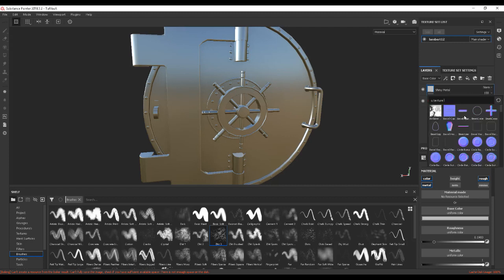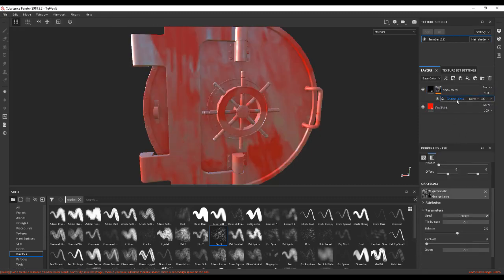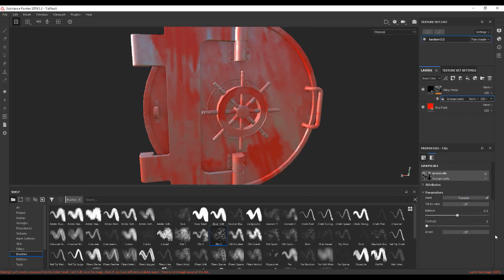So if I click on Add Bitmap Mask, it's going to ask me to look for something, and if I just, for example, type in grunges, I'm going to go into my grunges folder, and let's just choose something quickly, and there we go. We're actually using that particular image or that particular procedural mask bitmap as our mask.